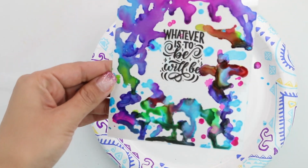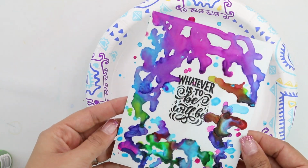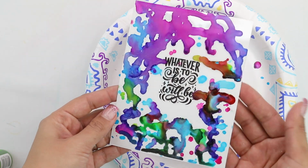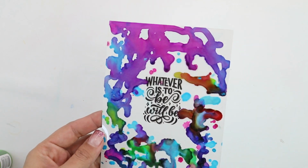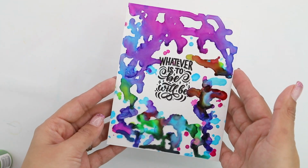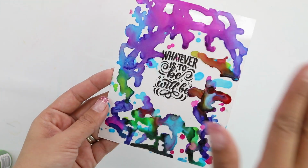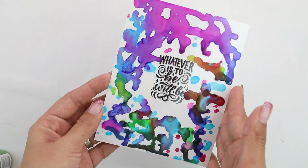At this point, you can add some embellishments. I'm going to let this be. I feel like this is ready to go. It's really happy, and then you can just add it to your base and then write a super cool note. But what a fun, whatever is to be will be. And so we're going to allow that sentiment to sit with our card making today.